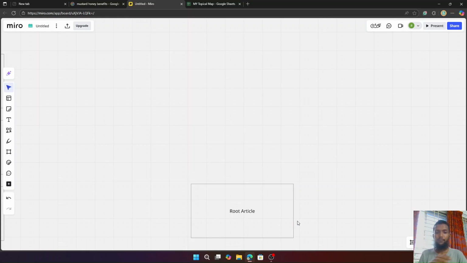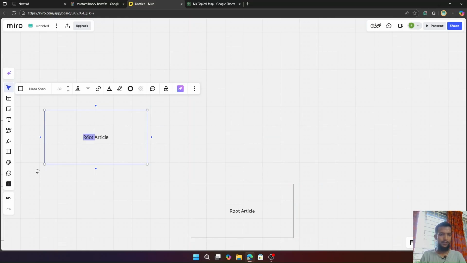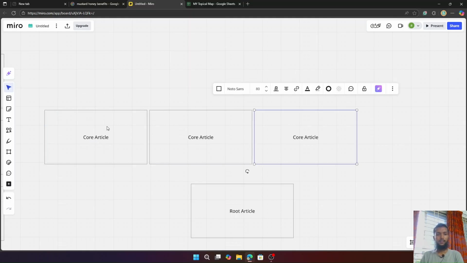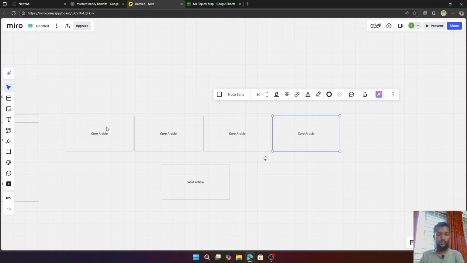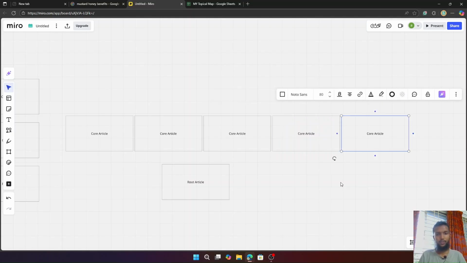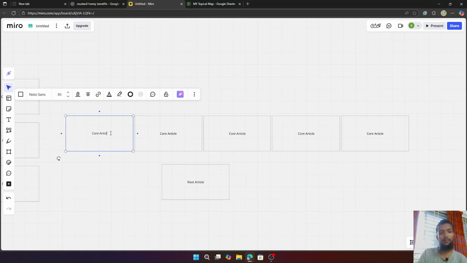This is your root, where you start from, and then you have all your core sectional articles. Let's say you have multiple core sectional articles, but in the core section there are not always just articles.